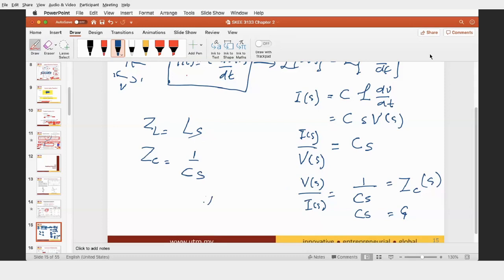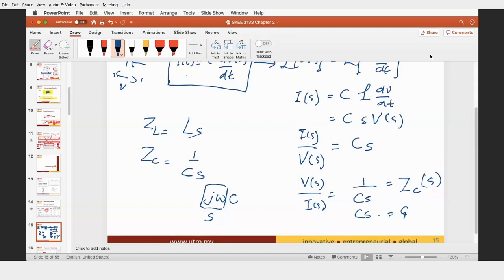Can you remember that you have j omega? Okay, thank you, Doctor. I forgot it. The same thing: you just use whatever you know from the previous subject. So, Doctor, when we do this, we neglect the initial condition. Yes, we assume that the initial condition is 0. Otherwise, your equation becomes Cs plus the initial value.